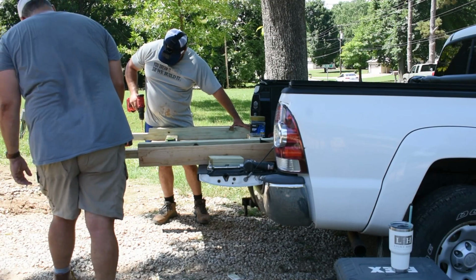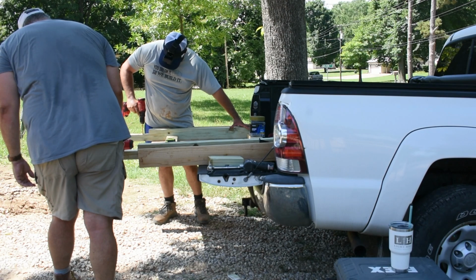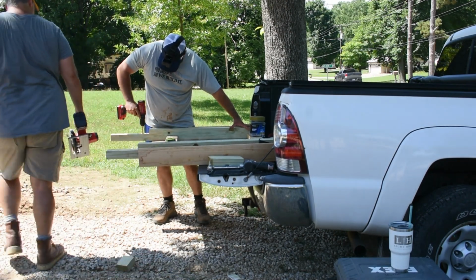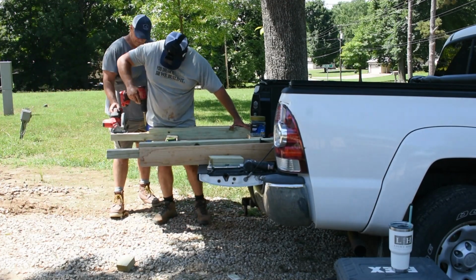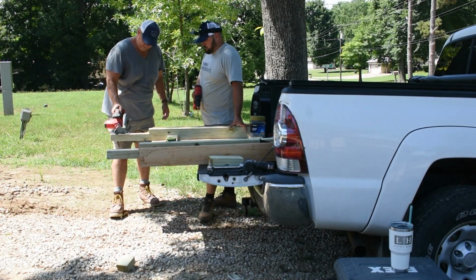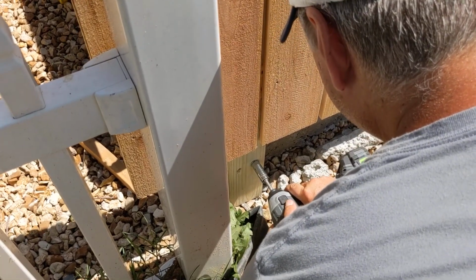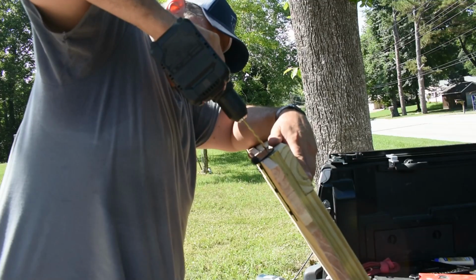Okay, that first side's all installed and it's feeling solid. Side 2 is coming up. I'm drilling the holes for the bolts to go through. Dad's trimming the legs so that the entire thing will sit tight to that concrete slab. Side 2 went on just as well as side 1.